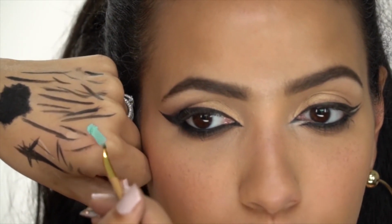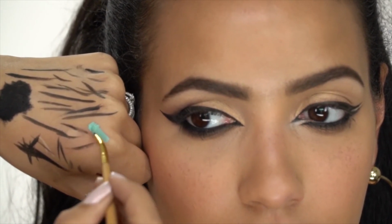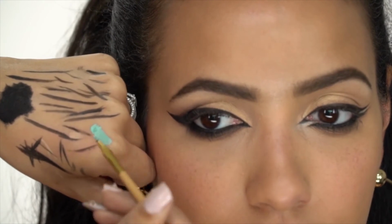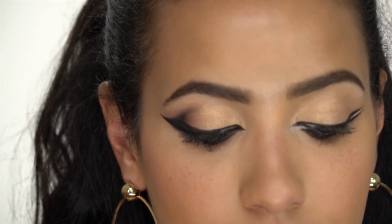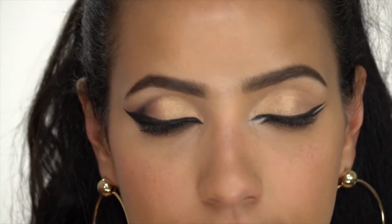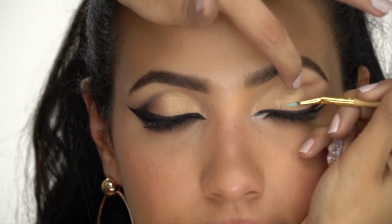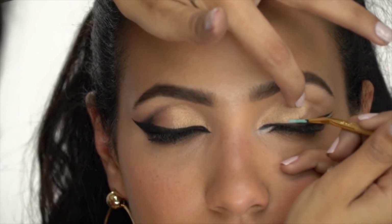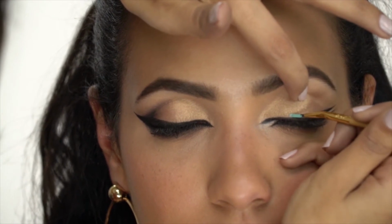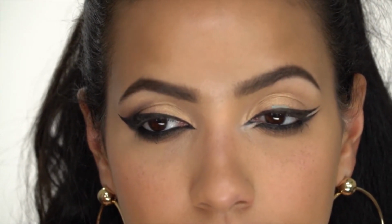Wow, isn't it beautiful? And now I'm going to sharpen this brush into a fine point as well. So it's all about sharpening. It's very rich and creamy. All right, now she's going to close her eyes, and I'm gonna piggyback. So I'm gonna be very careful, and I'm gonna draw right above her black eyeliner. So I like to usually start somewhere in the middle and then go back to that inner corner after. Isn't that gorgeous already?